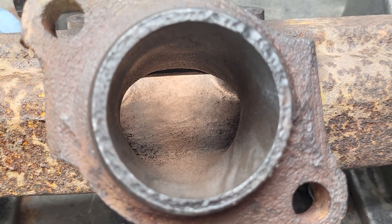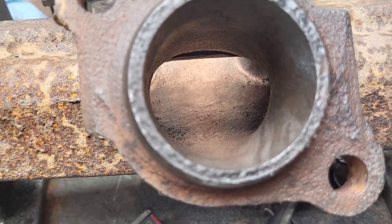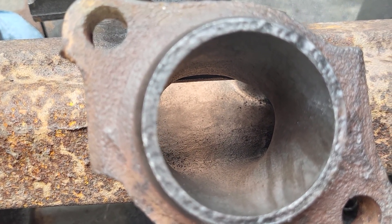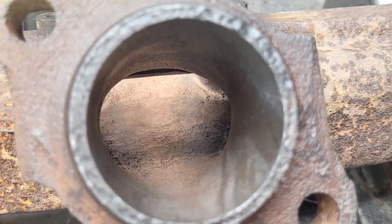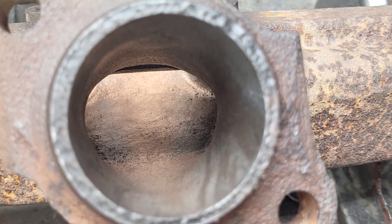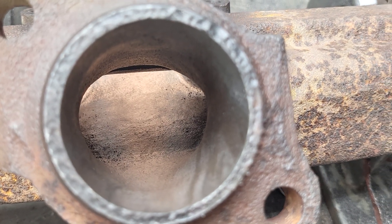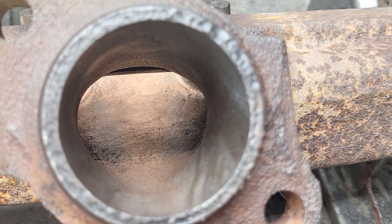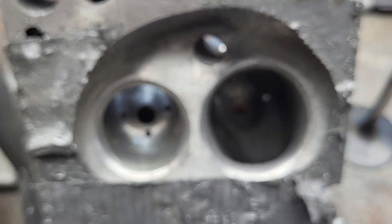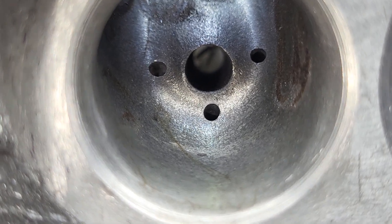I actually did a final on the open chamber heads. I'm not sure if I'm going to do a video on them — I would have to reflow them. I probably should, because I did quite a bit of work to them just before I packed them in the car to drive up to North Carolina to see DV. What I did is I took the DV open chamber chunk and I drilled some holes.